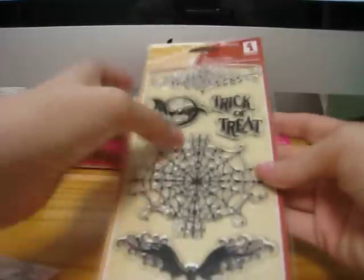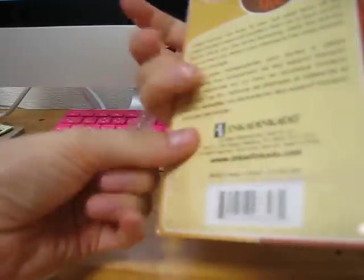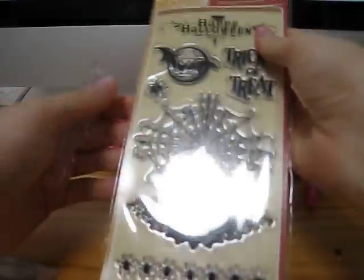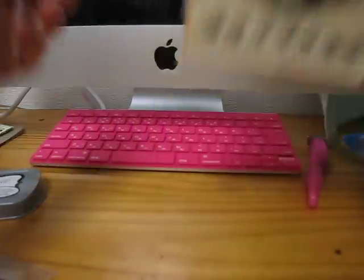And I used the stamp by Ink and Inkadoo. I didn't put my stamp away. I used the Happy Halloween up here. And that is the Creepy Crawly set. I really like this set. I love that web, and I love this bat, and I love everything about that stamp set.